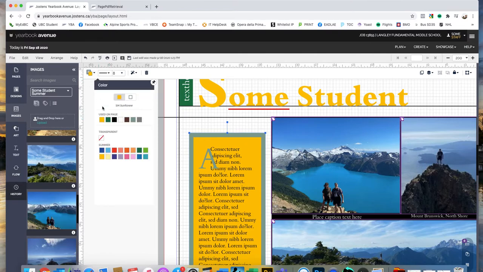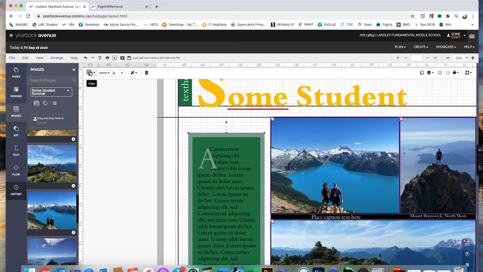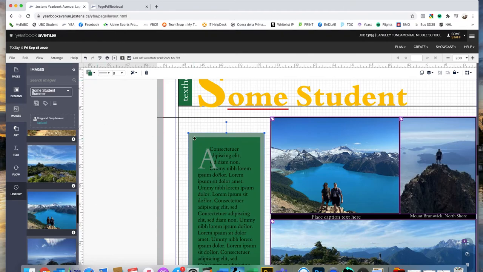No, I'll just use this green color. And then I have a stroke too. So that's in the foreground, like the center of the box. And if I wanted there to be no color, I would just go transparent, and there would just be a white background. But I'm going to keep the color as the theme had that color.